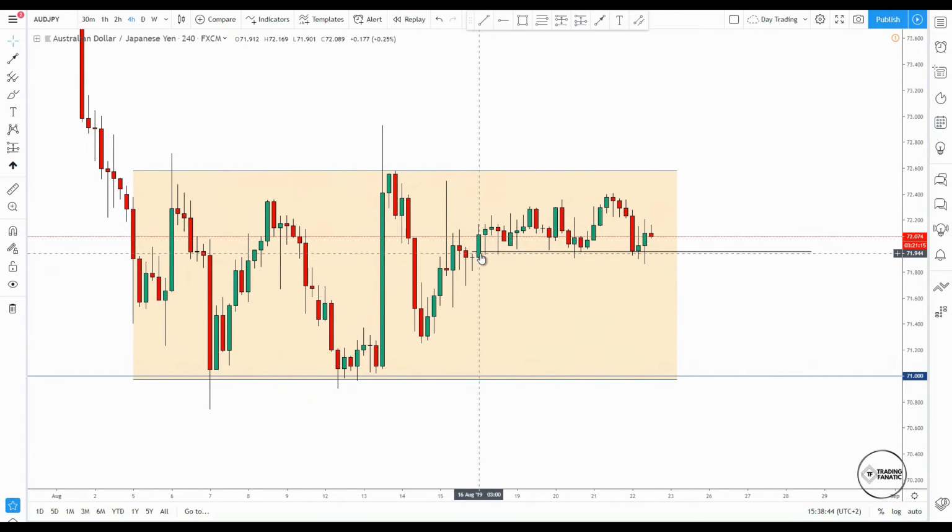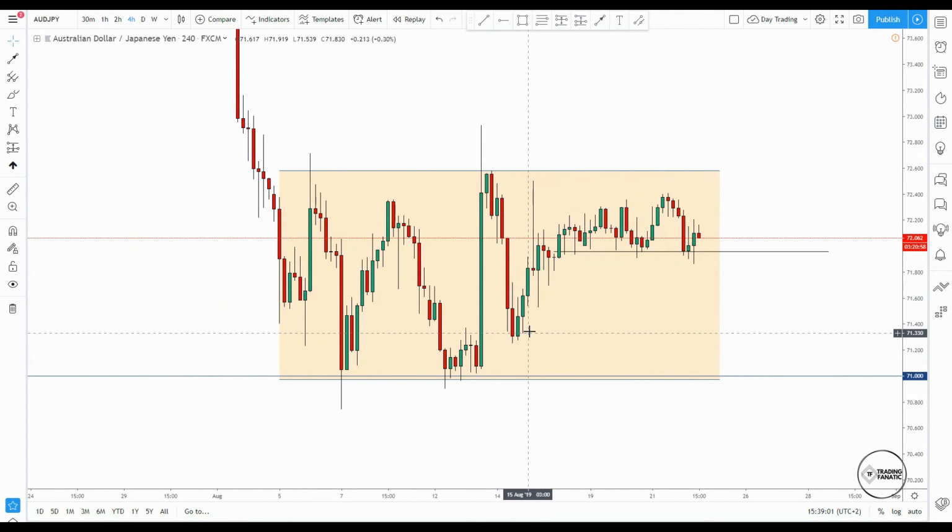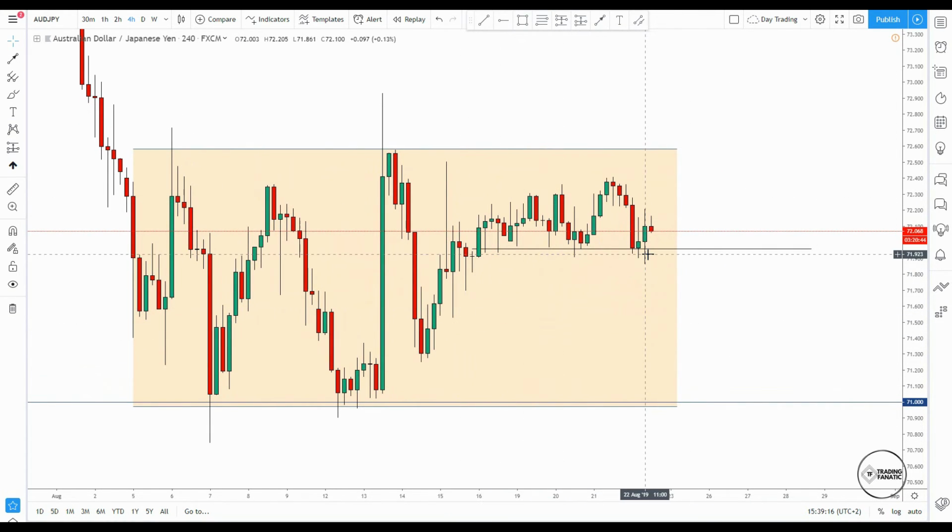But if you see this pair struggling to break below this level and failing to make a lower low, this immediately gives you a hint that it may not be very nice to enter NZD-JPY short right now, because Aussie JPY is currently, we have this push up, push down, higher low, and it's moving in a kind of bullish trend, a very slow one with exhaustion, but we're making a new higher high here, and now potentially a higher low. So the structure is a little bit bullish and it does not support NZD-JPY.